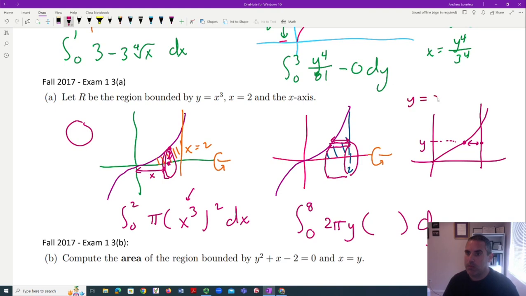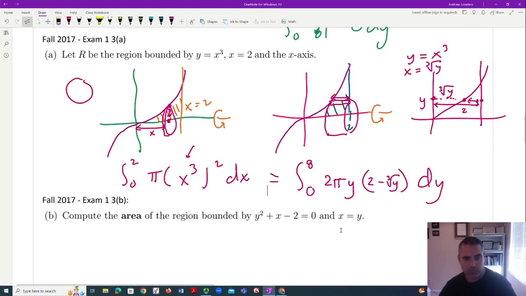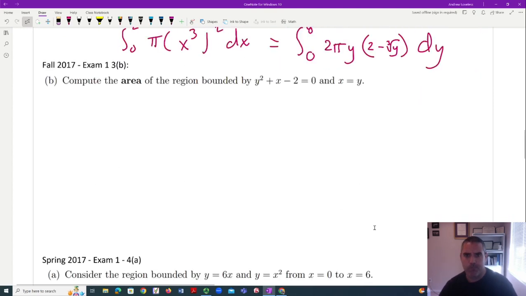So we have the function y equals x to the 3rd. If you solve for x, it's the cube root of y. That's what this is. This is the cube root of y. That's how far it is from here to there. And if you want to know how far it is all the way out, that is 2. And so if you want to know the length between them, it's going to be 2 minus the cube root of y. And these will end up being the same. We'll talk about that. But you can see that if you can't label your graph, you're going to have a real hard time there. Because besides labeling, you're going to have to be able to use those labels in the correct places. So we'll talk about that quite a bit.